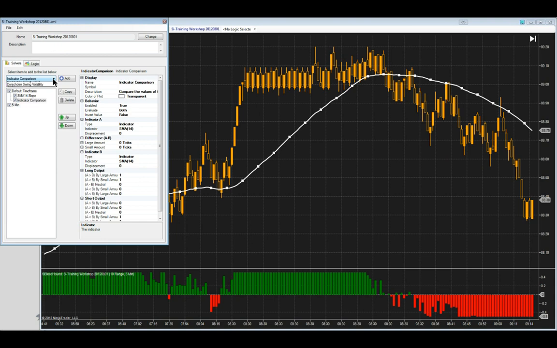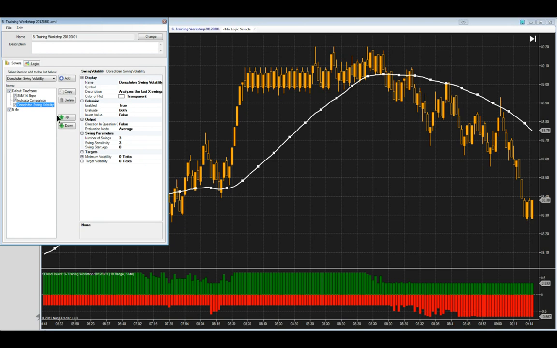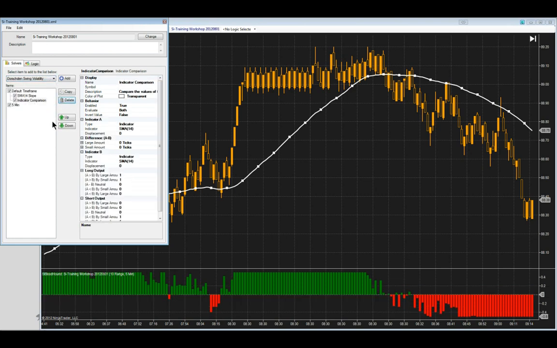One thing we can't do is, you would still have to pick what solver you're using with which indicator, because all indicators use solvers, except there's a couple of specialty solvers in there that are dedicated to, like, the Dorsian swing volatility. It's dedicated to the SI swing indicator, so there is no indicator to pick here. But as far as all the rest, you still have to tell BloodHound what solver to use for which indicator. And we've had that suggestion from quite a few customers, so it's definitely on the drawing board.